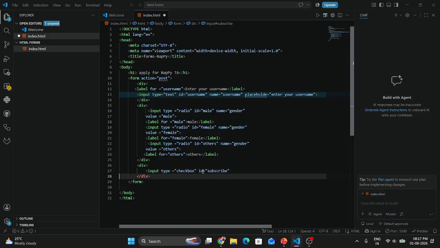Fine, we have written subscribe here, and one more thing we just missed out: you should enter the name also. Name is equal to subscribe. We should write this only again. Whatever your ID is, it should be under the name only. No problem if you give some other ID instead of the name, but for our convenience, we'll write the name as the user ID. As of now, you can take the value also.